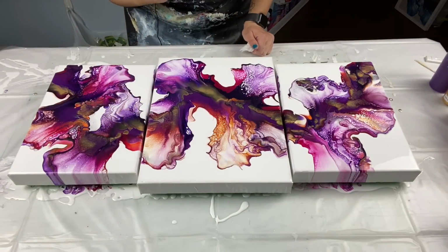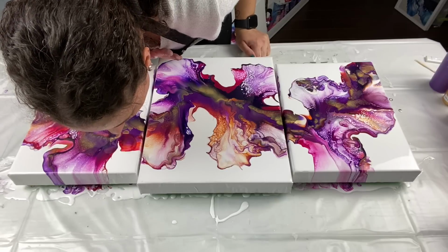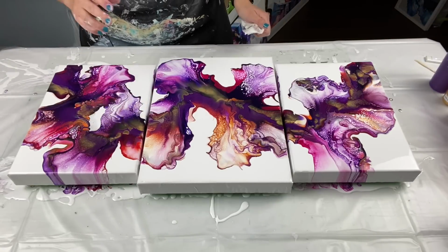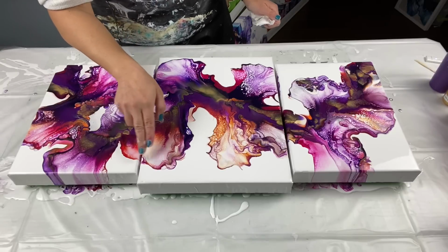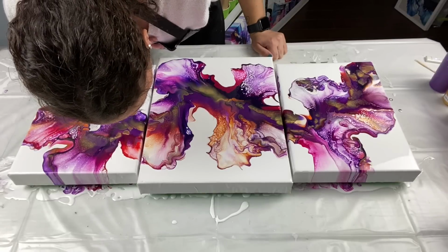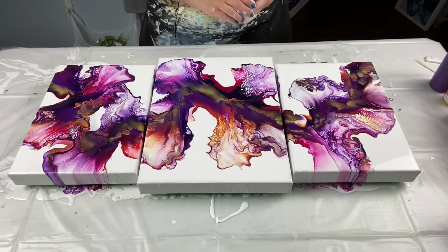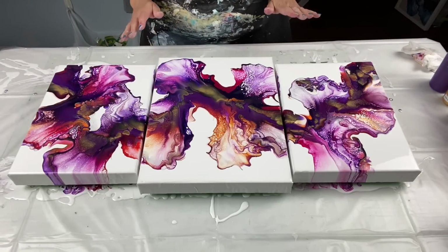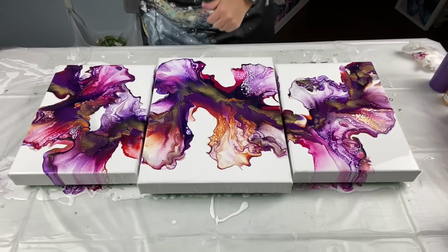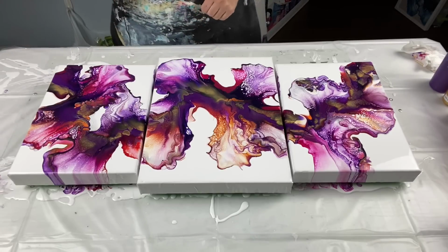Ooh, that's the quinacridone magenta. It's so pretty. There. That's all I wanted to do, just so that it's close together here. And maybe I might do it here as well. There. That's it. I'm not going to touch any more aside from fixing the sides in the center here, which I will do off camera because you don't need to see that. Blow that over the edge so that it can drip down the edge.